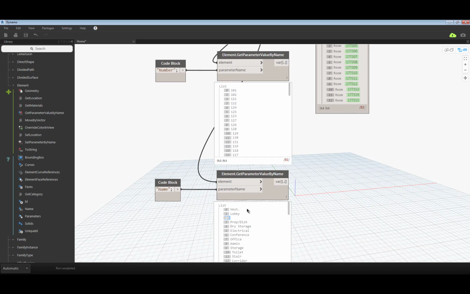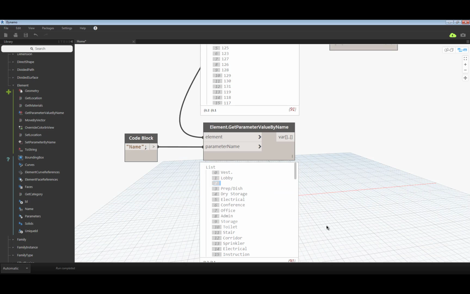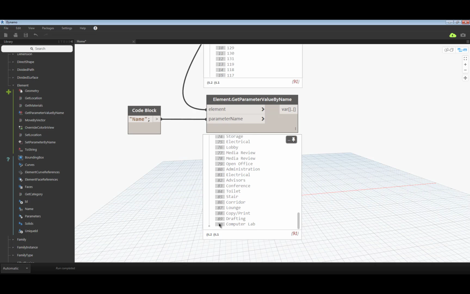Now, what's dangerous about keeping all these, not dangerous, but something to be aware of while you're managing multiple lists of information. Let's just say, for argument's sake, that this node was designed so that if there was an item that had zero information, it might skip straight from lobby. It'll just ignore this line of data altogether, and it would push all of these items up one index. So prep dish might appear right after lobby, and then dry storage would be shifted up, and the entire list would be shortened by 1. We wouldn't see index 90, we'd see 89.